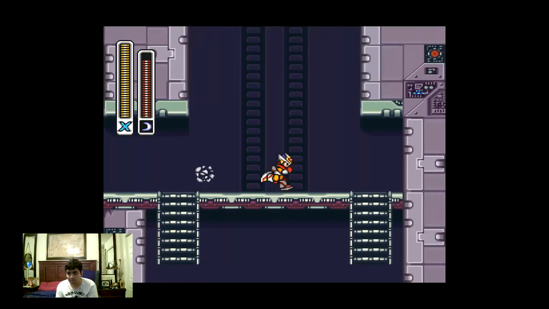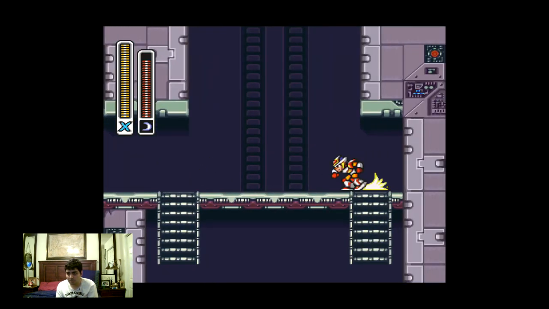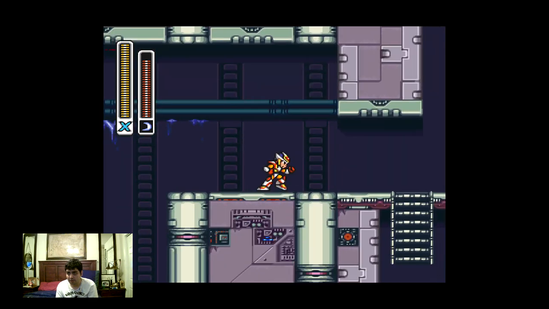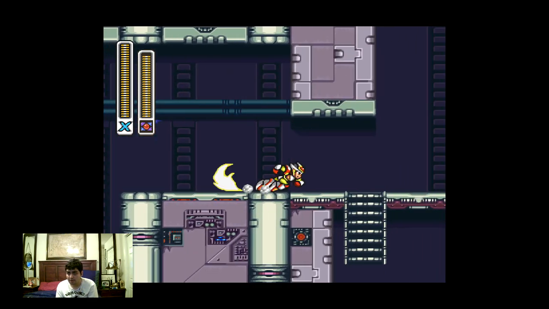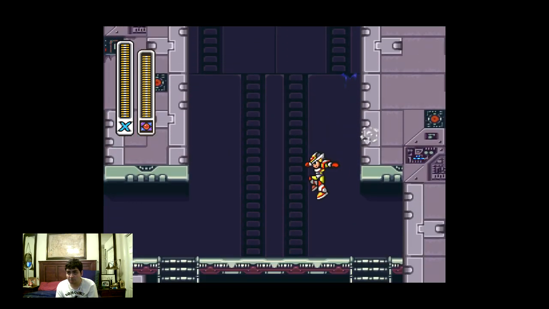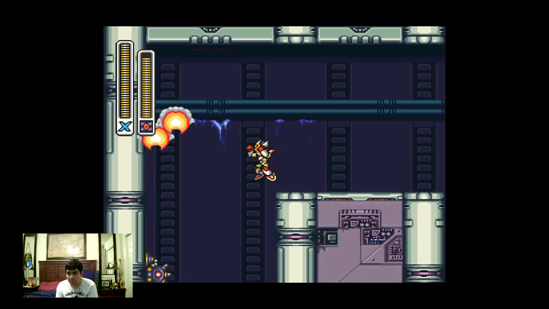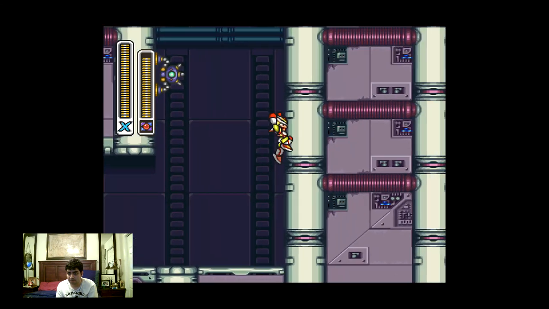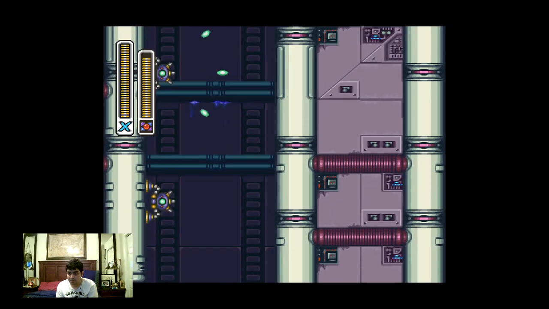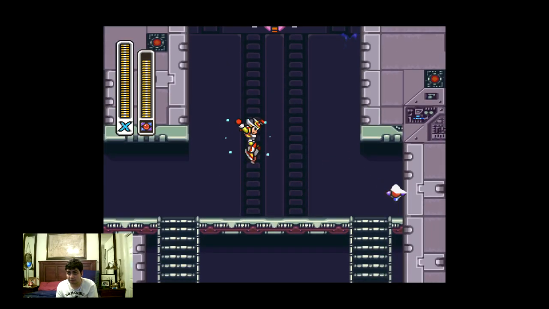Let's see here. A Strike Chain? No. They don't drop health, do they? Magnet Mine? Oh no, not that guy again. How many of these annoying enemies are there? It's like four of these or five? Oh great.